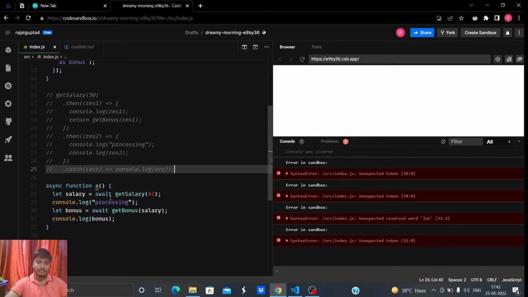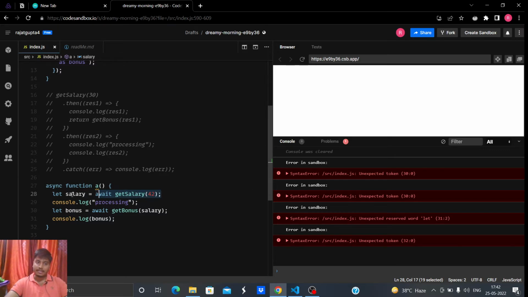So here you can see how simple it is. Here we are using get salary, and it feels like a synchronous function that we use very often. So we are getting salary using this get salary function.